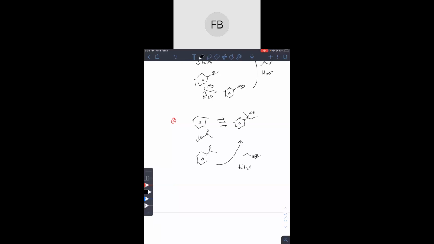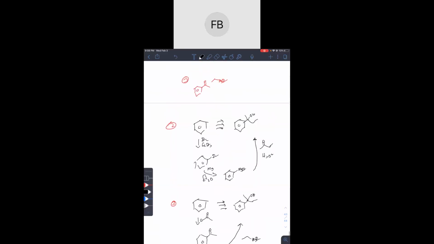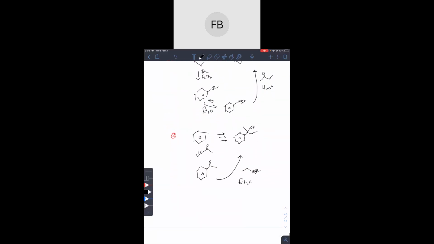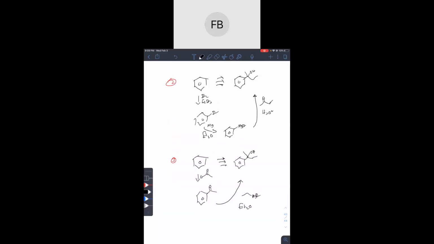Okay, any questions about that? So I think he would accept all of these equally. He would like them all. I don't really understand why he chose number 2, which has more steps. Maybe because he wanted to show you a more complex way so you get more practice. It's important to have practice with bromination of a benzene group, and also knowing how to turn the Br into an MgBr.